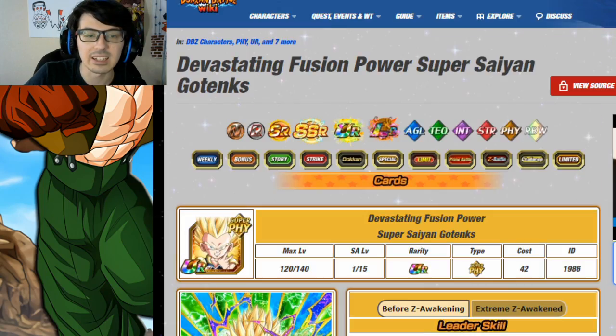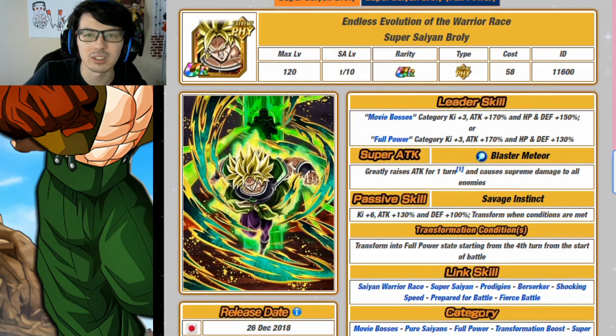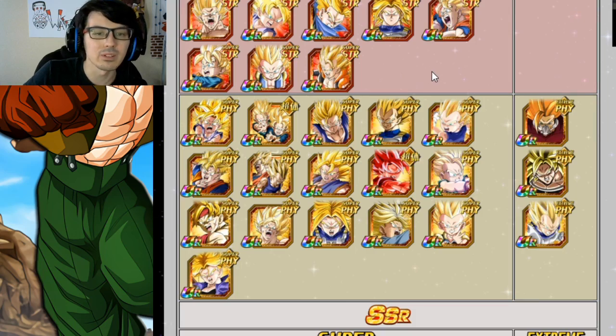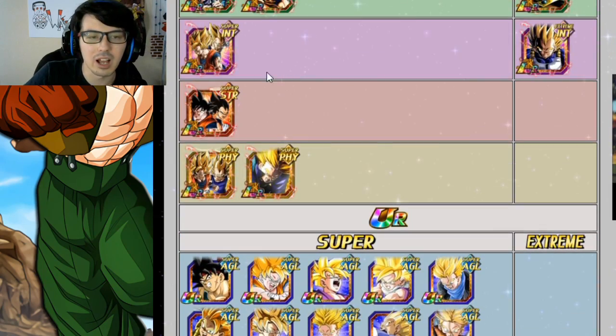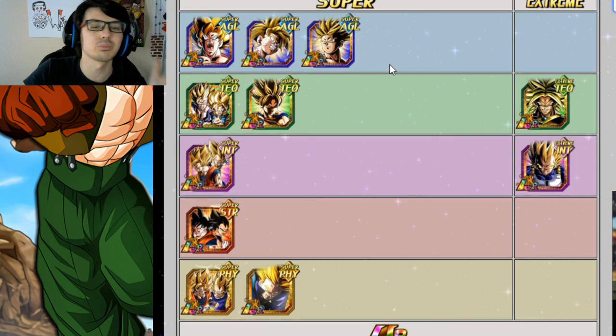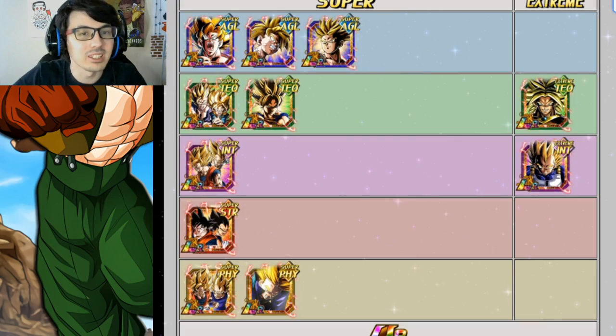You could run Gotenks and Gotenks. You can run GT Goku paired with, sorry, we got another GT Goku over there, but we could run Broly as a floater. Even looking at some other things here, you can run Vegito. You can run Gohan with Goku. There's plenty of possibilities in the Super Saiyans category. So let's just move on to the next one.